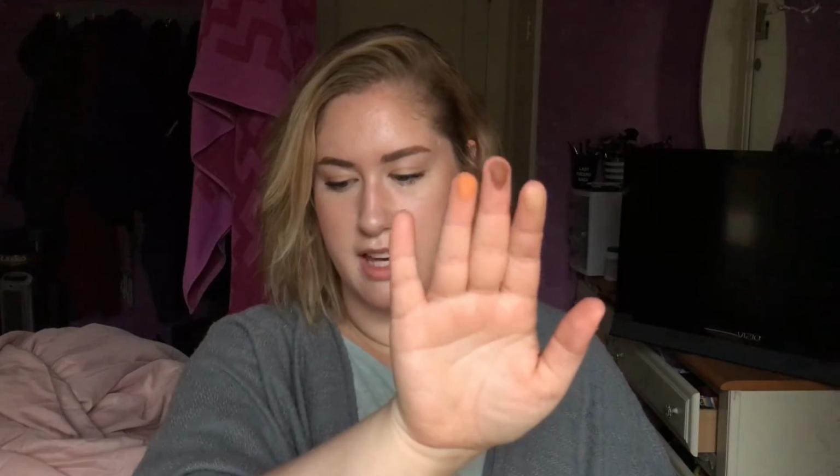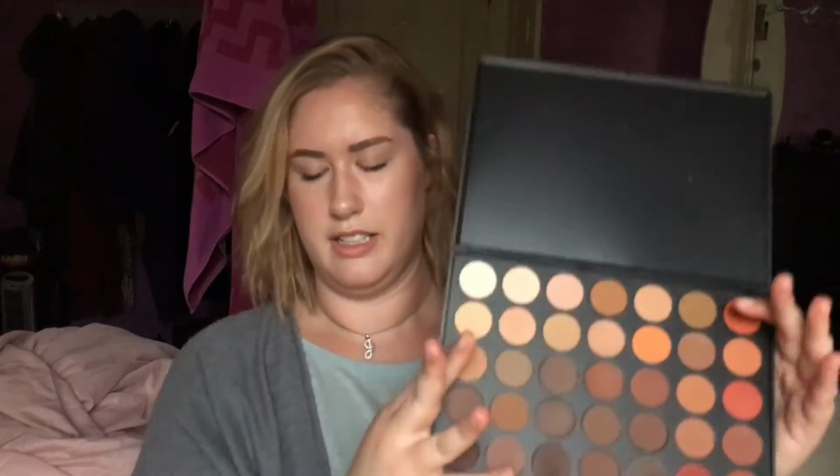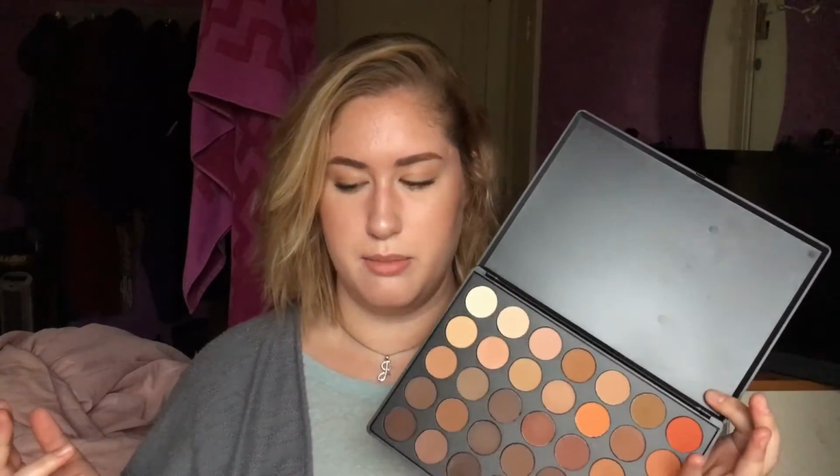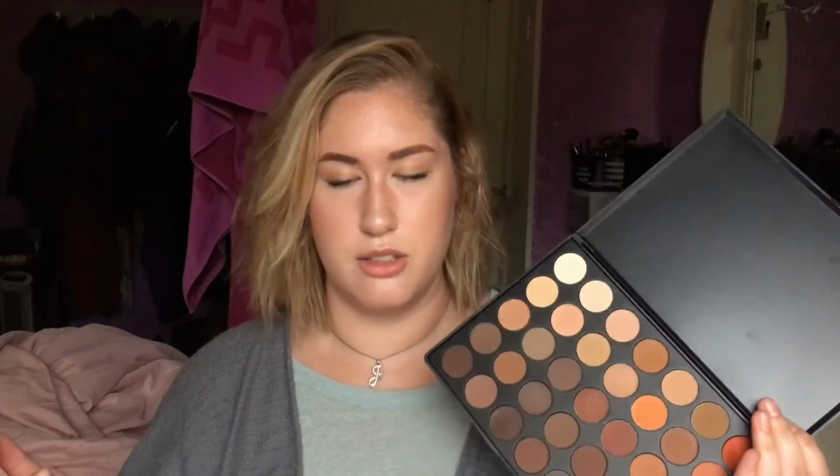But like, you can see this. Pigmented. Like, I didn't even dig up all in there. Like, watch. See. Like, holy crap. It's insane. But if anyone wants to see a tutorial with this palette or both the palettes, then let me know, because like I said, I really want to experiment more, especially with the brighter colors, because they're just such nice quality, and they're really cheap. Both these palettes I think were like $44 for the both of them.